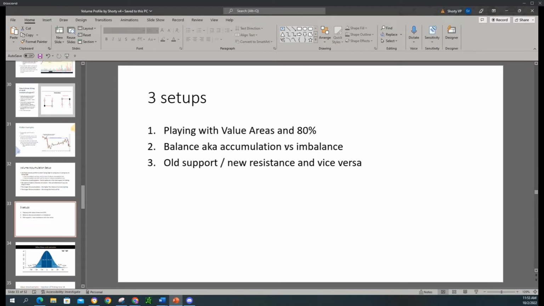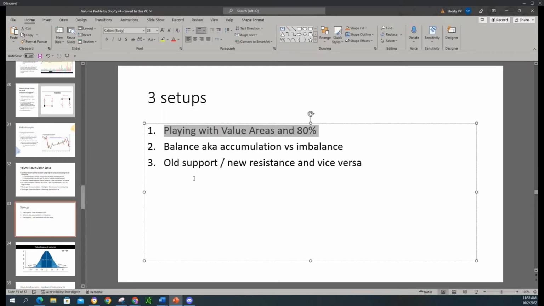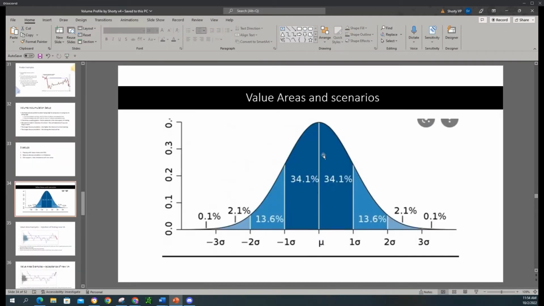No questions for me. So far we covered 80%. We talked about balance, accumulation, the channels, hold support, resistance. When I say accumulation, that's your volume accumulation, where you accumulate, you pop from it, and you will eventually come back to it. It depends what time frame you play, but that's the idea behind it.